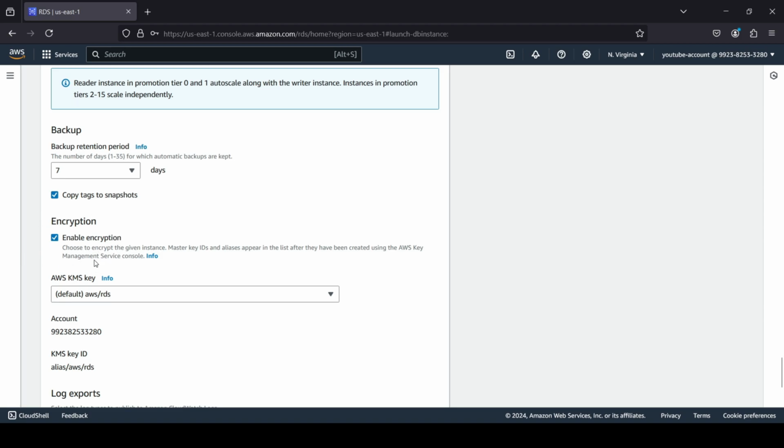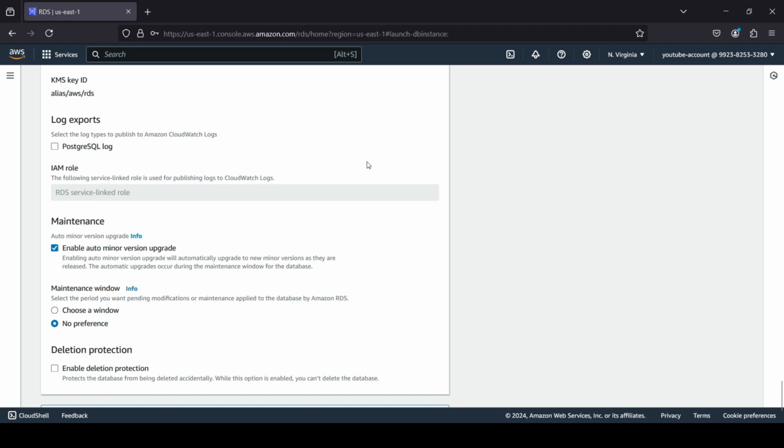I would always recommend to make sure that encryption is enabled for your database, because if you're planning to create any read replicas or Aurora replicas, then you would need encryption to be turned on. And if you created a database that does not have encryption, then you will not be able to create any replicas. And another pretty neat thing is that if your database is encrypted, any snapshots that are created of your database will also be encrypted. So when you, for any reason, have to restore your database, and you restore from an encrypted snapshot, you'll be creating a database that is already encrypted.